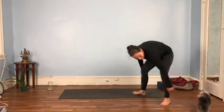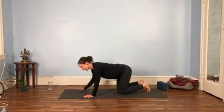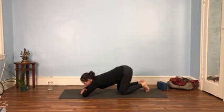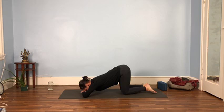Hey. So in puppy pose, you come down onto your knees with the thighs vertical. And then bending your elbows out to your sides, stack your forehead on your hands. Toes can be tucked under like this or untucked on the tops of the feet.